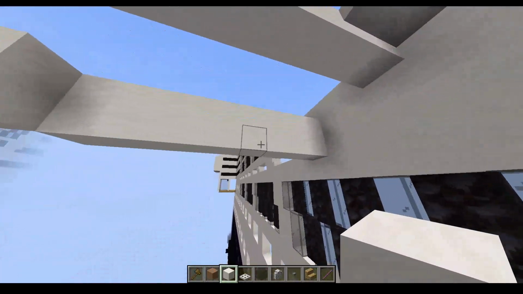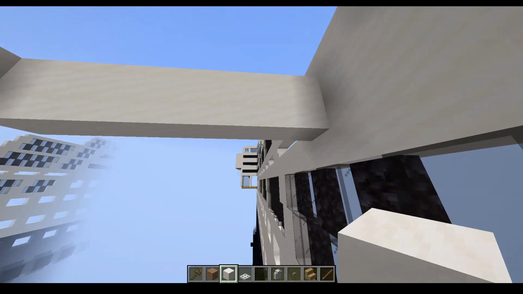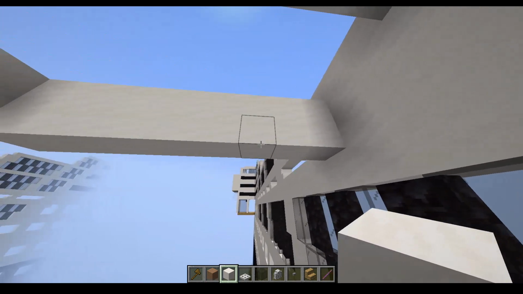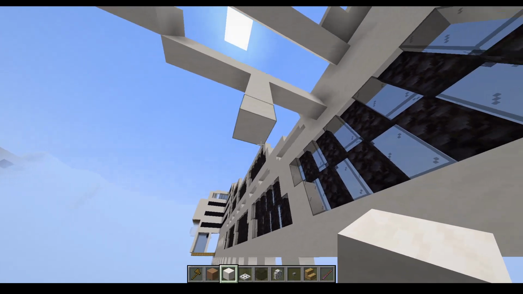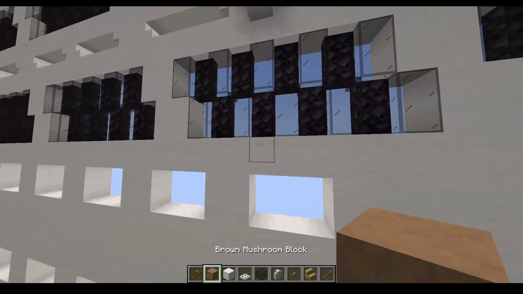Now we're going to move this down over here. If you skip 4, come down by 5. The floor is going to be right here.